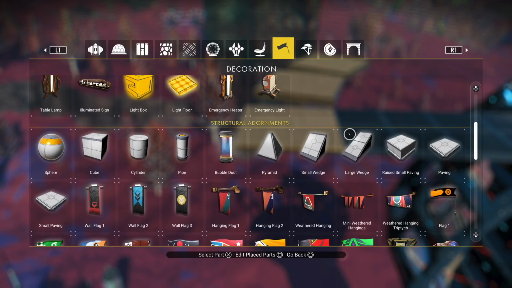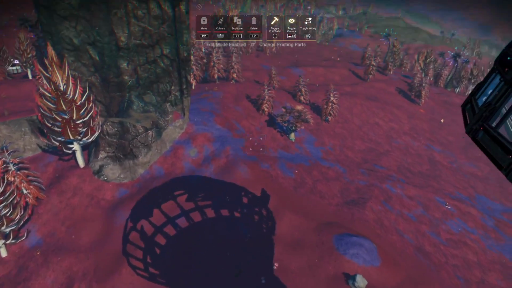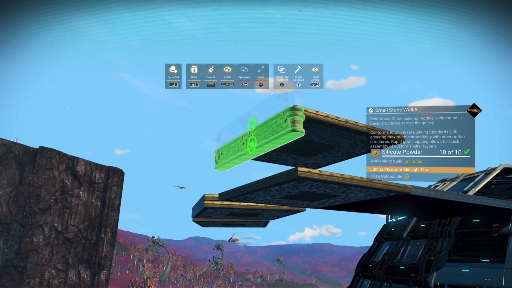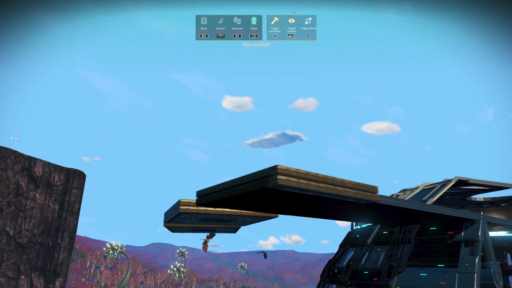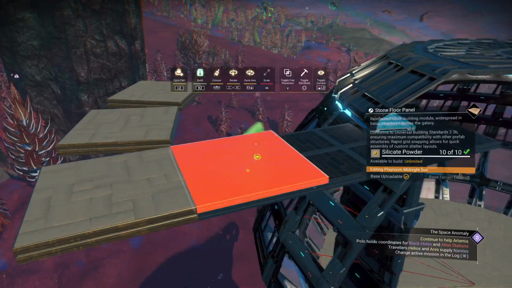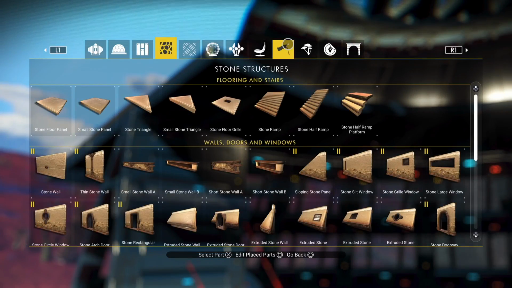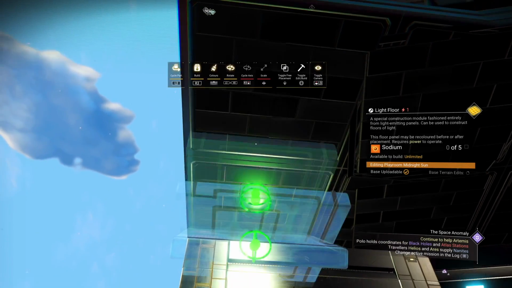Then select the raised small paving, go up 3, place a floor panel at the top, down the 2 small walls, then drop the floor panel, and you only have to create that one layer all the way around. Bring the floor panels back in, attach the light floor panels. Best to do that from underneath, but making sure it faces the right direction.